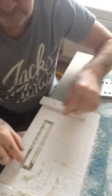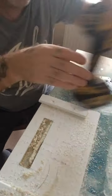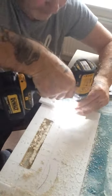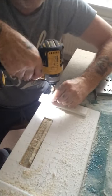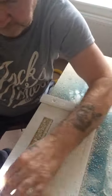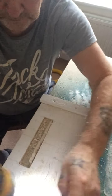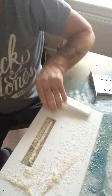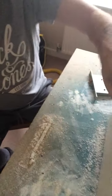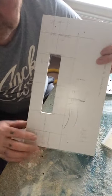As you can see, it cuts easily. Take my little bumpers off. Perfectly cut out.